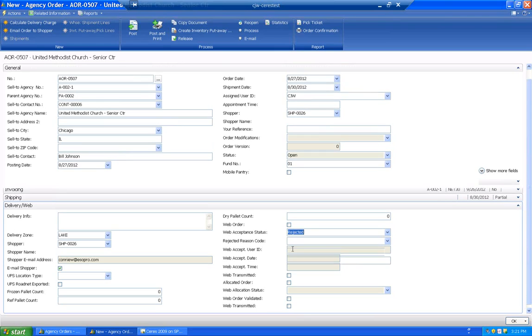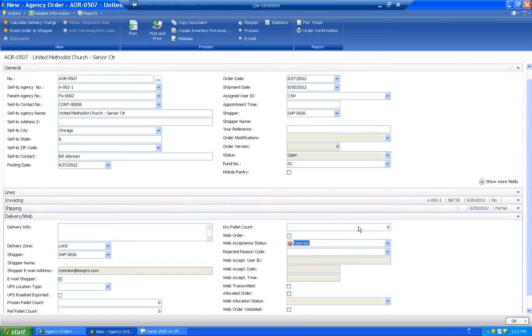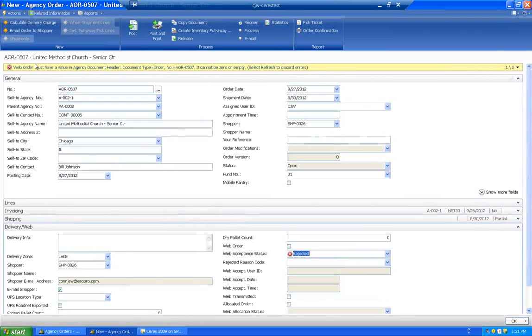And if you don't confirm that, so you'll notice I got a little message here, and it says, web order must have a value in agency document header. That's because I can't reject a non-web order, but had this been a web order and I tried to reject it, it would have prompted me to make sure that I wanted to reject the order because it cannot be undone once it's been rejected.